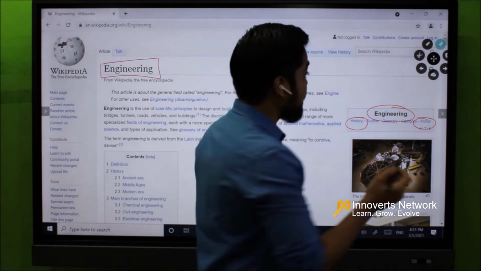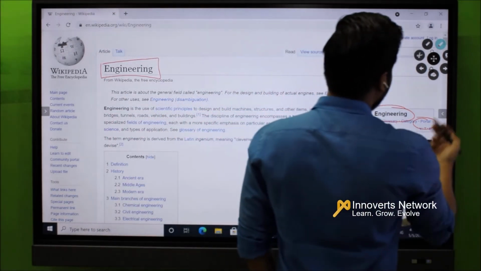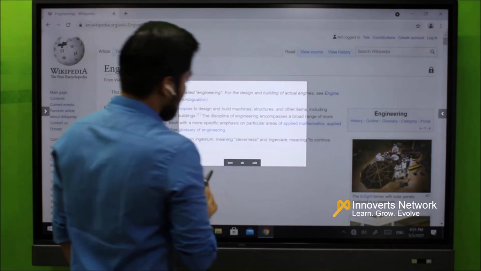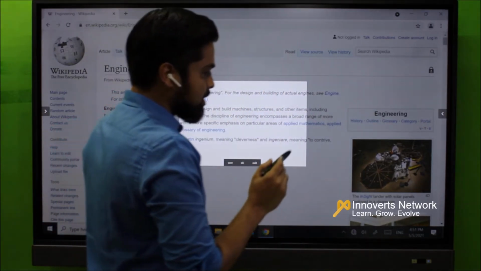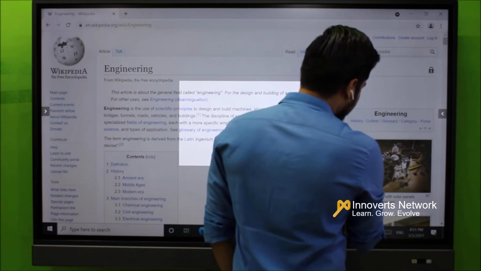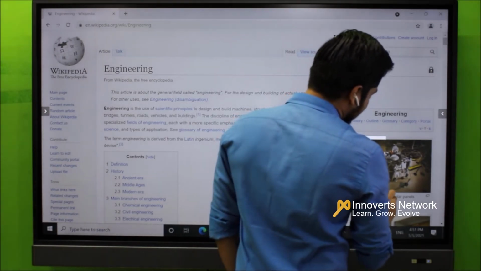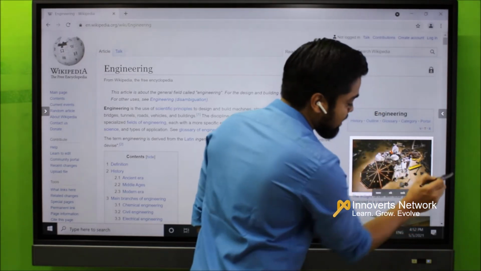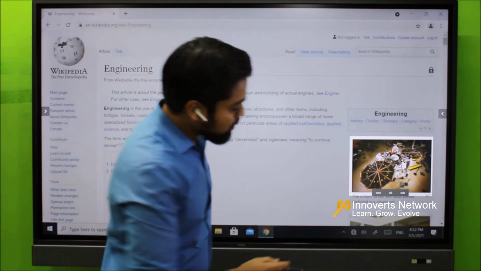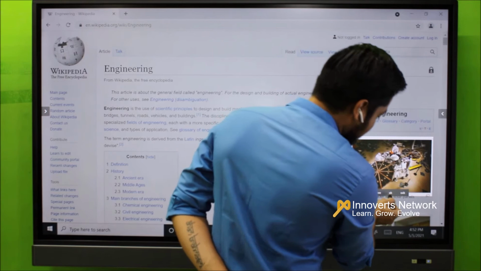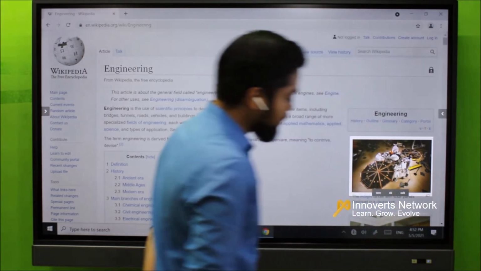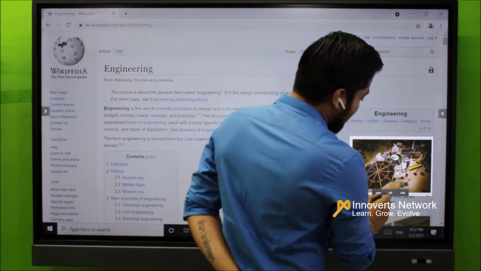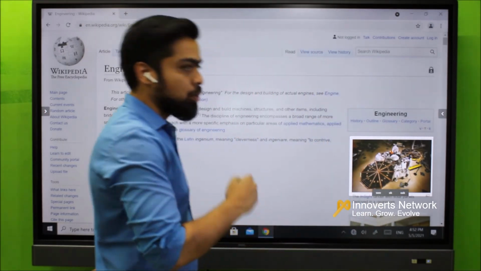Now, if you feel that there is some good image and you want to take it to the whiteboard to do more explanation, you can click on the scissor. So once you click on the scissor, forget about this selection. Just go to your content of interest and start selection from there. Just drag your pen and then lift your pen once you are done with your selection. And after that, it will give you three options: either to save, and there is one option called OK, and there is one more option called exit. So if you click on save, it will be saved as a JPEG file, an image file. And if you click on OK, this will be thrown to the whiteboard.